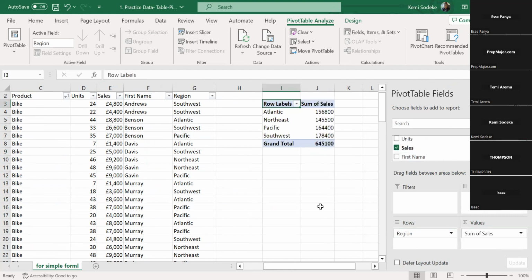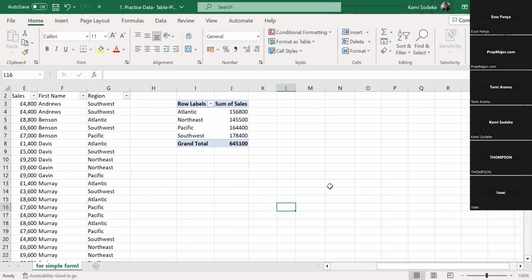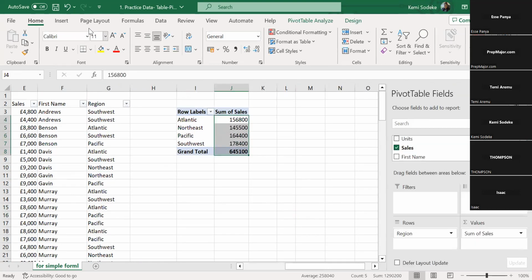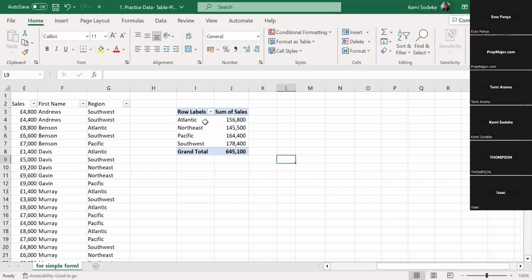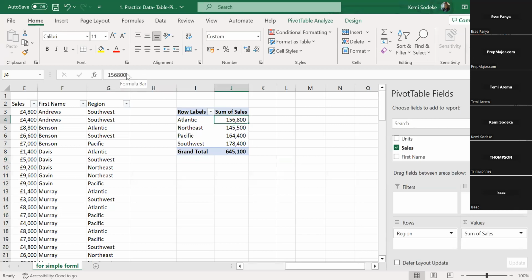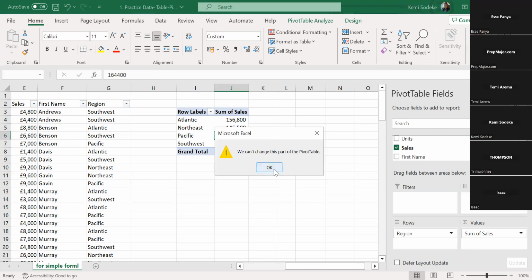Let's do cells this time around. And I'm going to format my cells. Okay. So this is our pivot. Another thing you can't do as part of your pivot is you can't change the items. You can't change this. So I'm trying to type over this, but it won't let me. And that's because your pivot does not have data on its own. It's taking the data from somewhere else. So if you need to change anything on the pivots, you have to change the source data. You can't change the pivots.